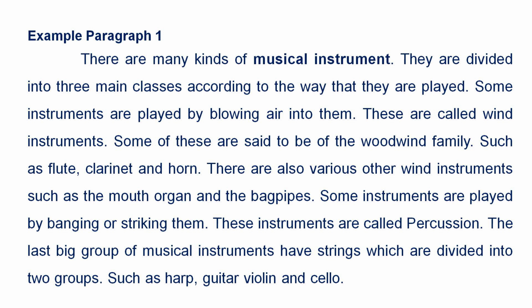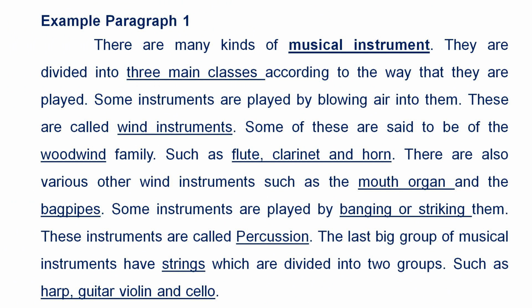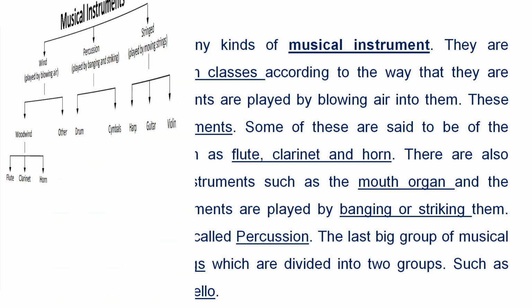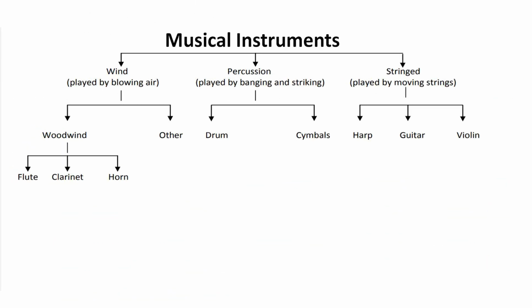We have a paragraph here which is suggestive of something. If we read it carefully, we'll find that it is about some music instruments, its division, types, categories, names, and the way of playing them. Now, let's underline keywords. Once you do this, you'll get some ideas about the paragraph, its topic and central theme: musical instruments, playing methods and groups. It suggests that you need to make a tree diagram as it is a family of musical instruments.